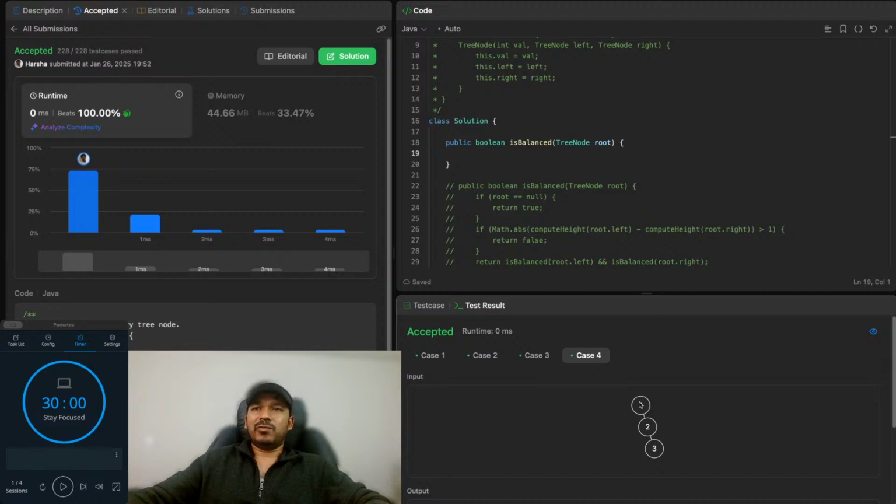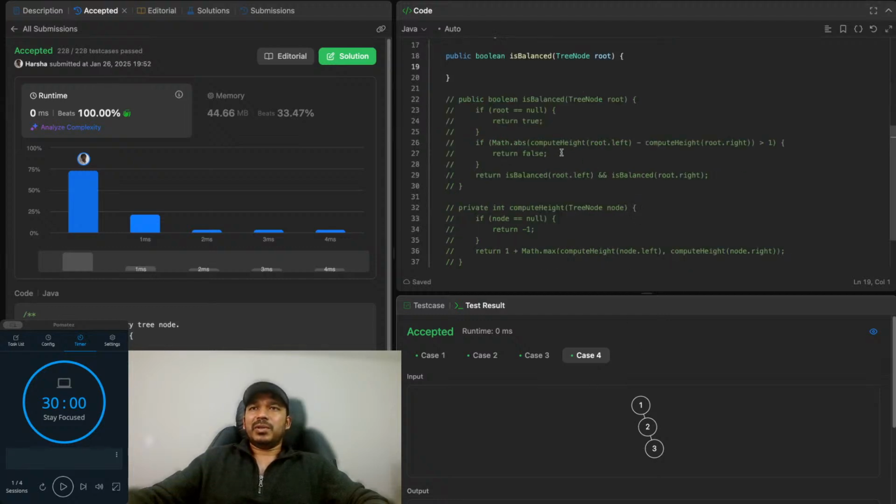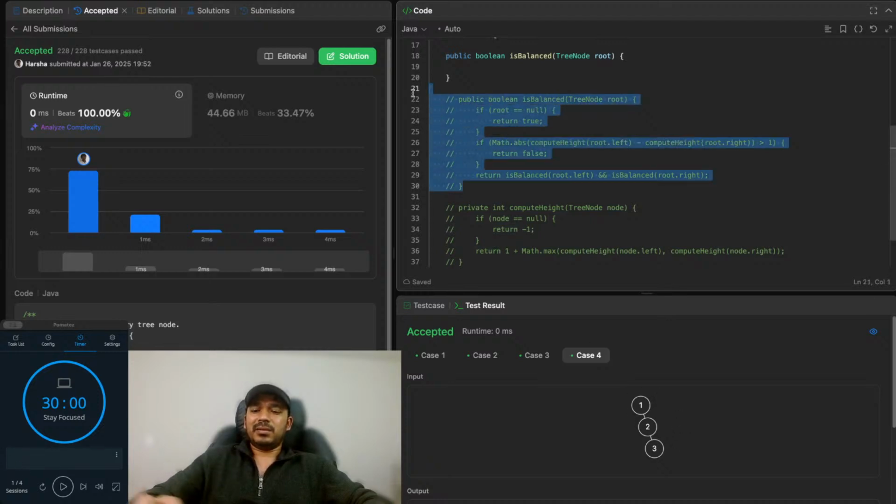Otherwise, I would have returned true if I didn't compute that. That's the whole reason I'm computing the height difference by calculating the height with this statement. If I didn't do this, it would have missed these scenarios, as we can see here.